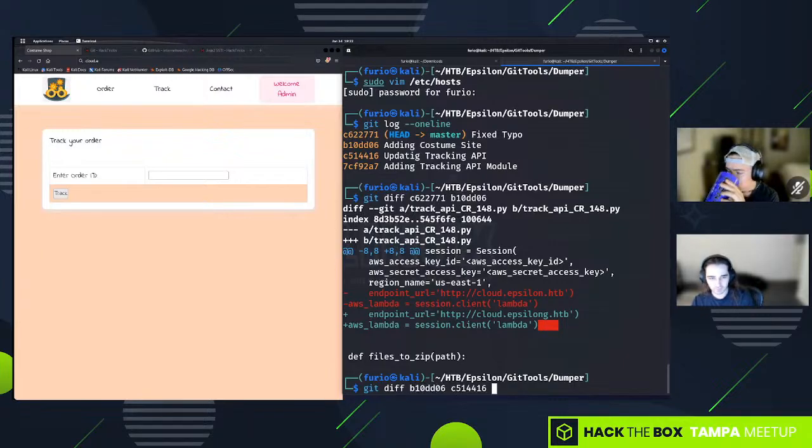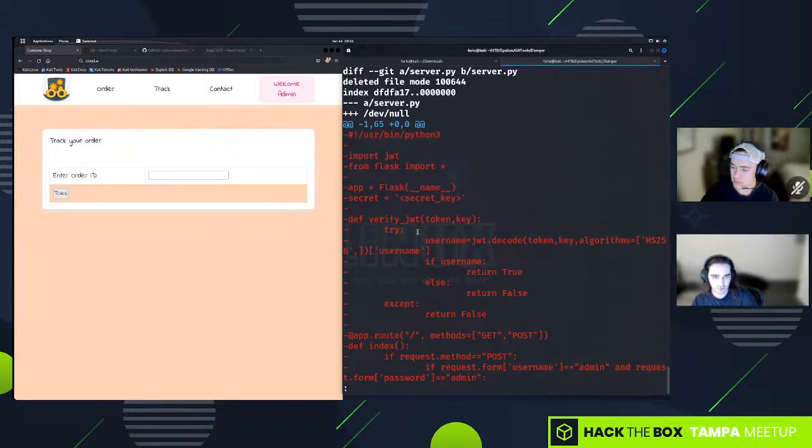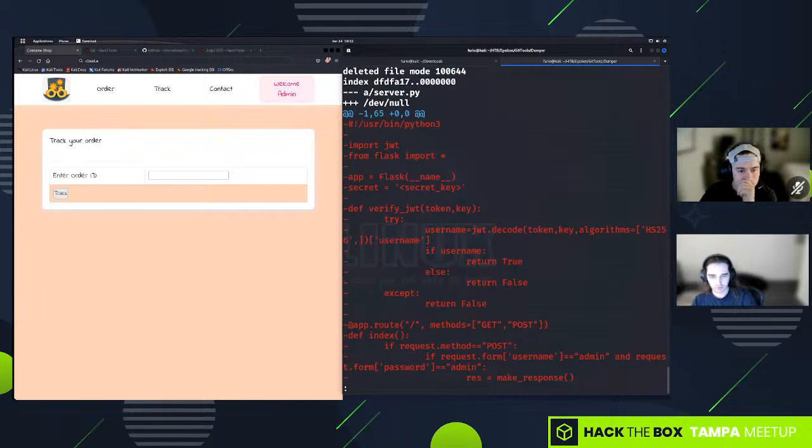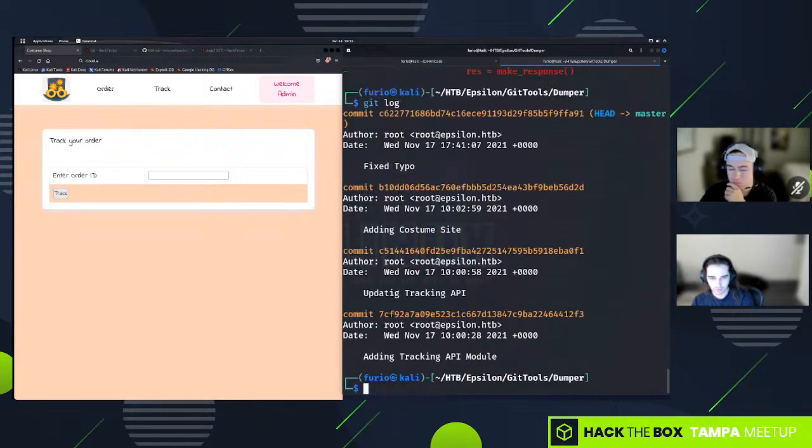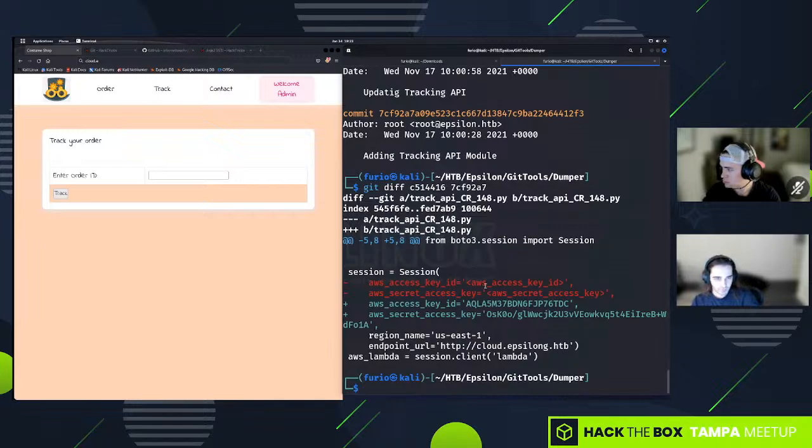So we'll do the C5. This one looks like this is where they actually put this function in. Yeah, we'll get done with that. And I also need to do the last two. C5 and 7. And yeah, here we go.